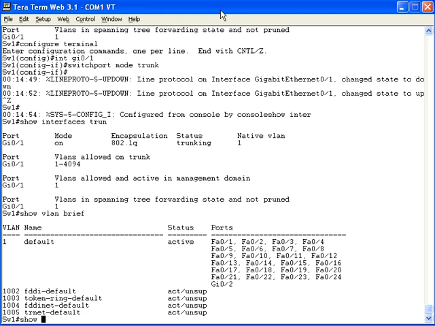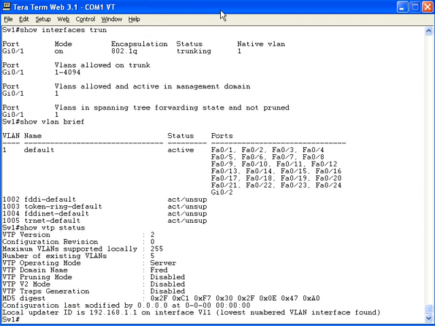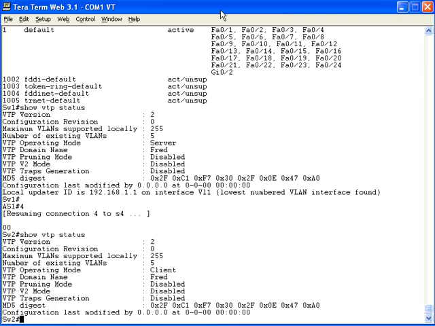However, if we look at the show VTP status command starting here on switch 1, note that nothing's really changed at this point by virtue of having the trunk come up. We've still got a revision number 0. That's because there have been no VLANs configured yet. We still have the MD5 hash value, which happens to match switch 2. In fact, if we switch over to switch 2 briefly and do the show VTP status command, note there the MD5 hash does indeed match the value on switch 1, same domain name, and still revision number 0.